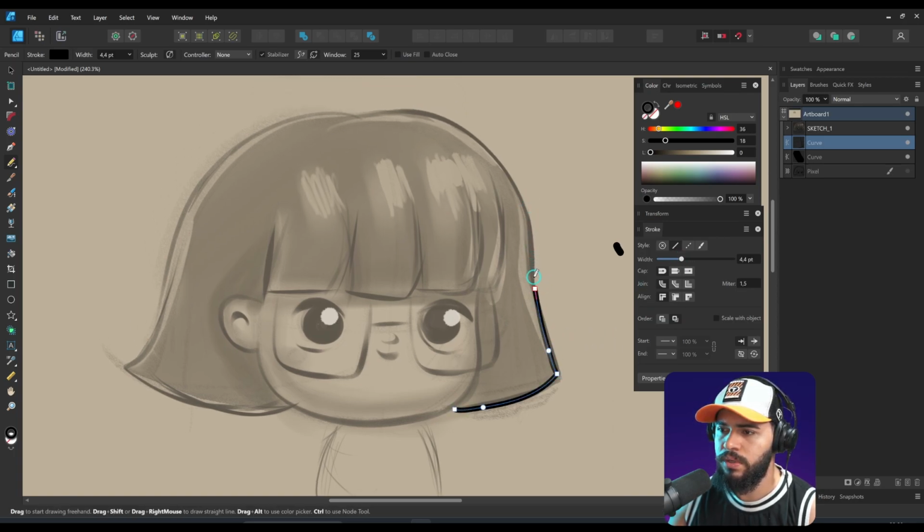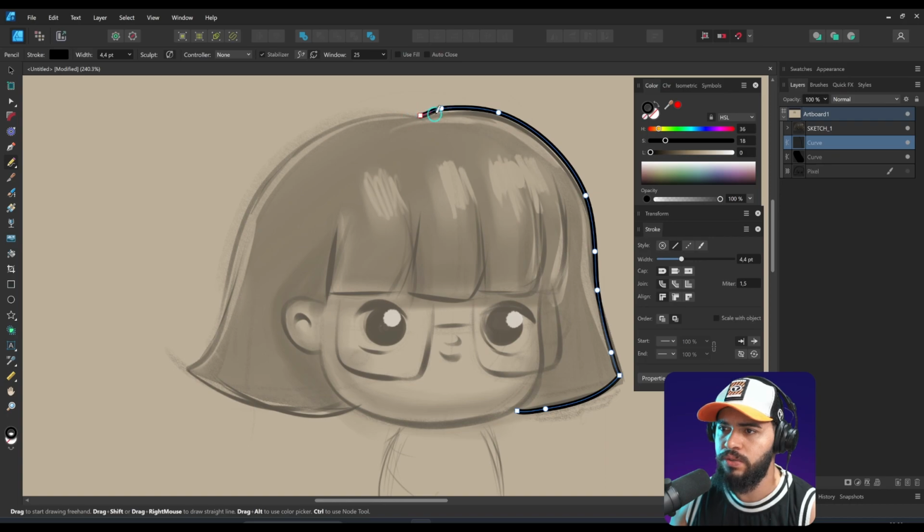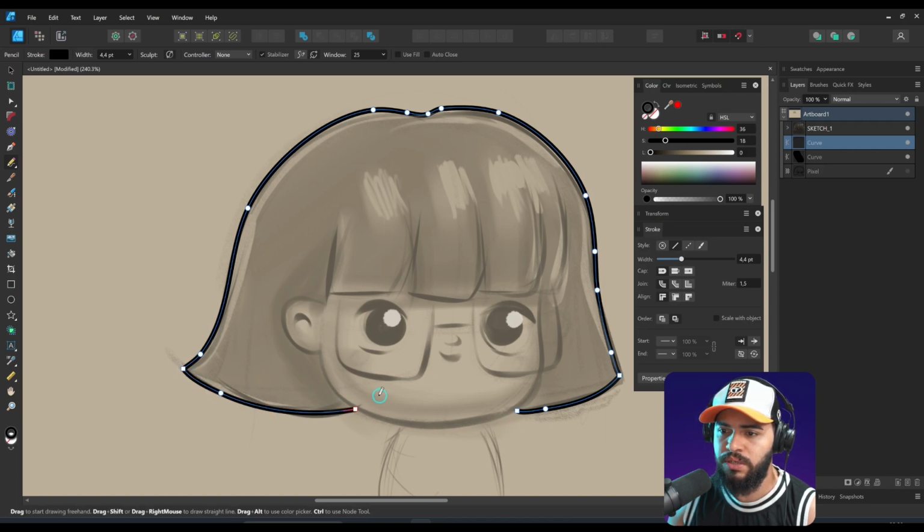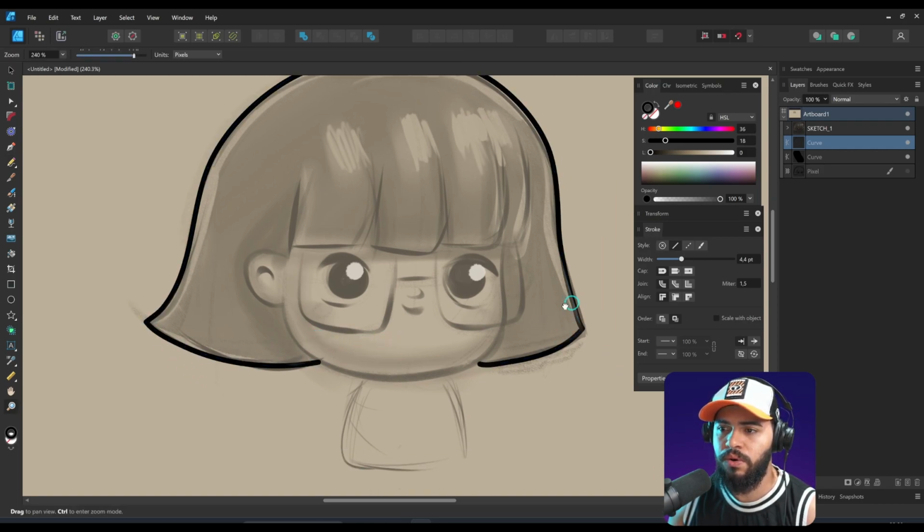Sculpt mode, as you see, is allowing me to draw this line and continue without trying to draw everything at once. If you do all the shapes in one single line, perhaps it's not going to be very good, because as you can see, I'm progressing and managing the line as I go.